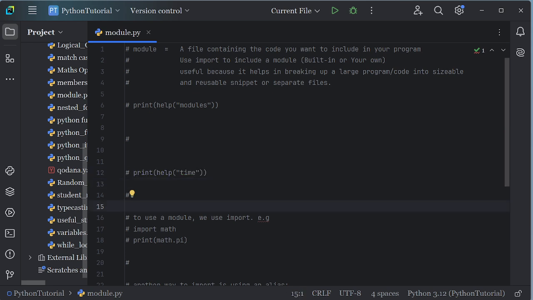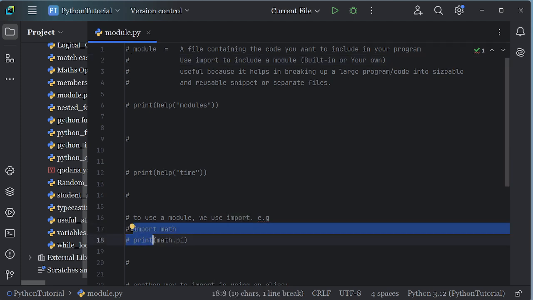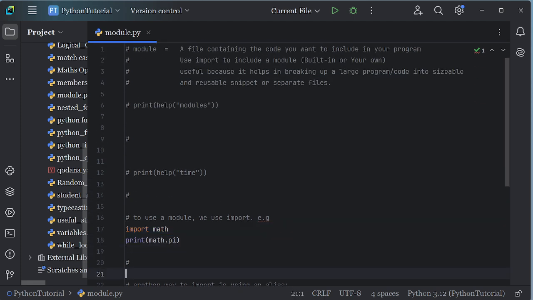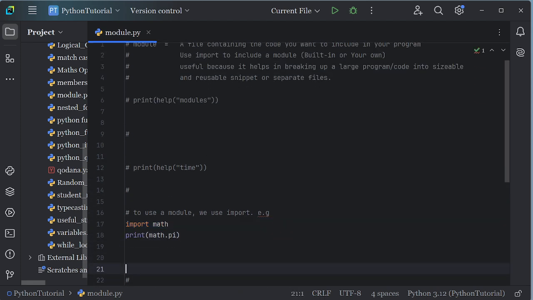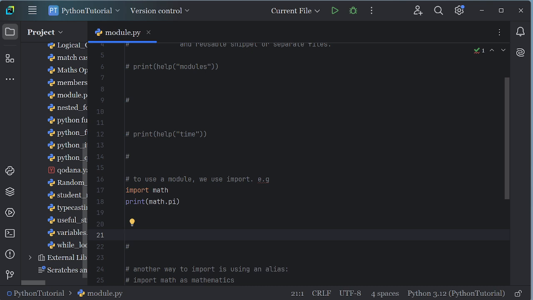Now, to use a module, we'll use import, like I have already highlighted here. Let's go ahead and comment these lines. To now use a module, this is what we do, like we've done before: import math.